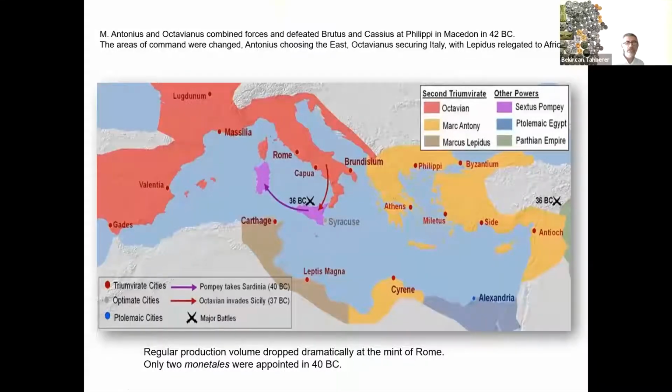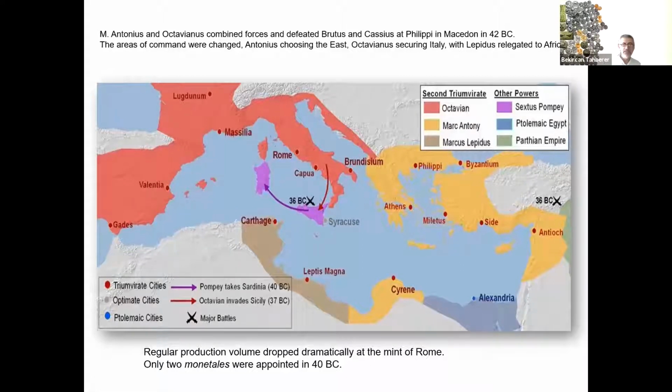And when Mark Antony and Octavian combined their forces and defeated Brutus and Cassius at Philippi, their organization of administrative areas changed, and Mark Antony, being smarter in his mind and stronger, decided to take the richest part of the empire, and Lepidus was simply pushed away, and he was given the African provinces, and Octavian took Italy and the Gaul and Spain.